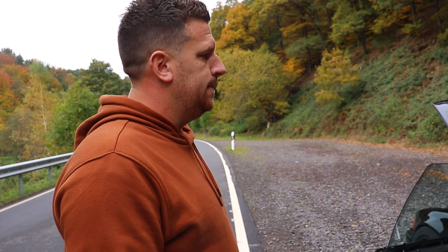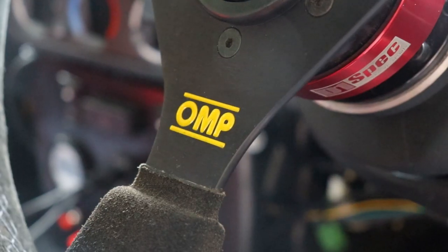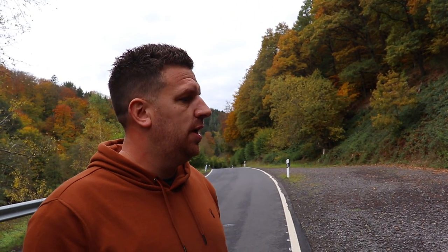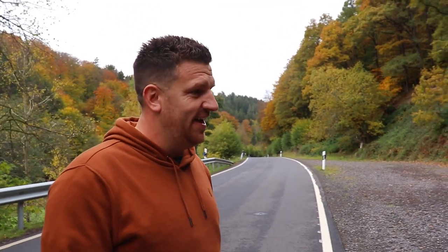It's brilliant. Steering wheel is an OMP. Can't go wrong with an OMP steering wheel. One of my favourite parts of the car, I think, the steering wheel. And it really changes the feel of the car. Absolutely. And just a rear Safety Devices cage. For now, again, that will progress onto a full welding 245 cage, as money allows. As with anything. We know the story.